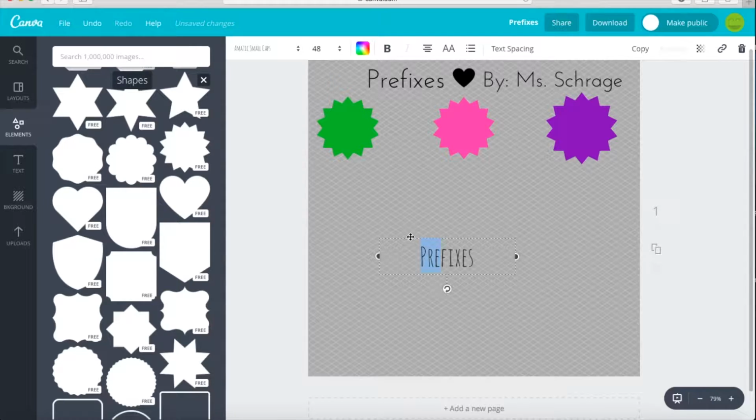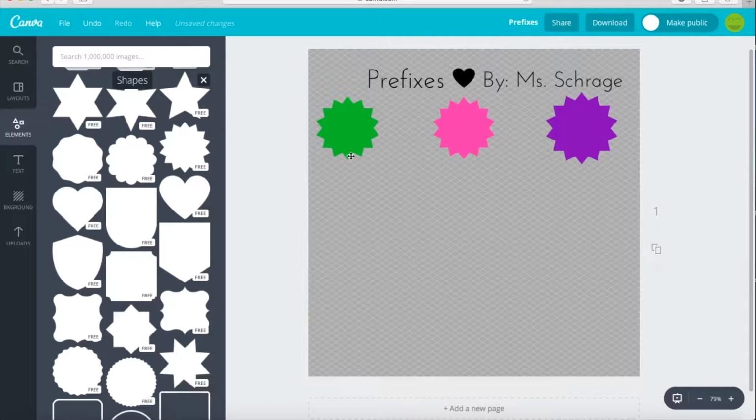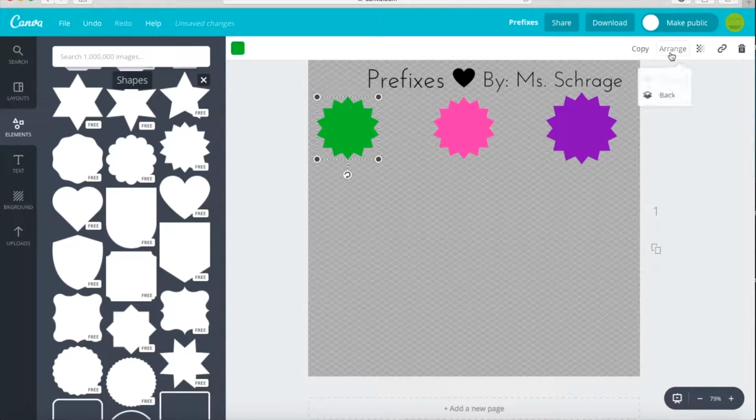Okay, I'm ready to add my prefixes. I need to drag it up here. Looking for this sign, dragging it up. And then I'm going to click and I'm going to do pre. So right now it is behind this circle. It disappeared because I put it behind the circle. So I need to hit arrange and push this to the back. That way pre will come up.